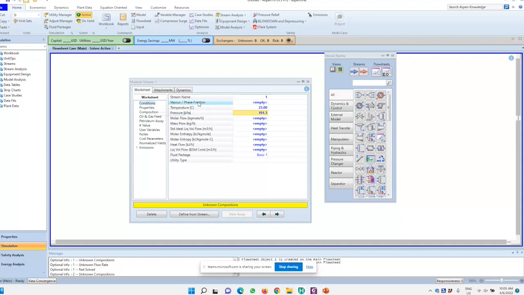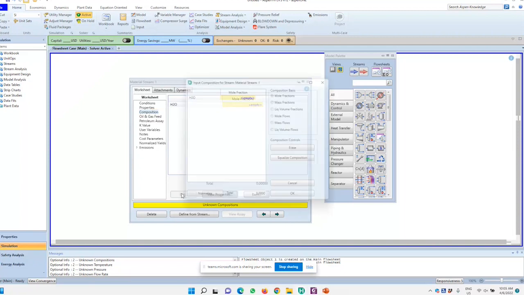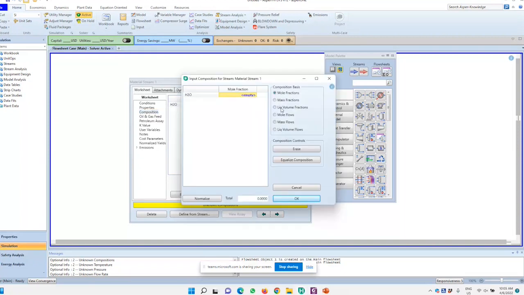Now I need to specify the composition part of this stream. On this worksheet, move to composition, and you see the mole fraction here is empty. Click on edit. So you can choose a composition basis. We either can give the total flow plus the mole fractions or mass fractions, or we can directly give the flow of each component.